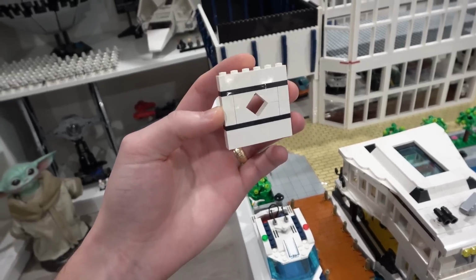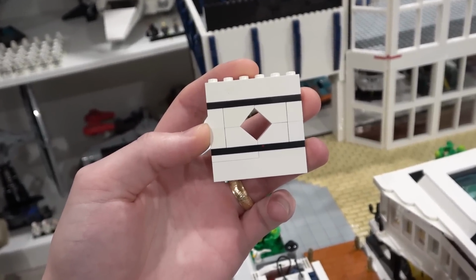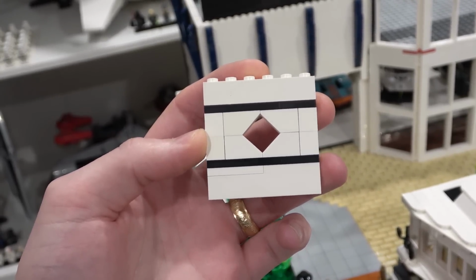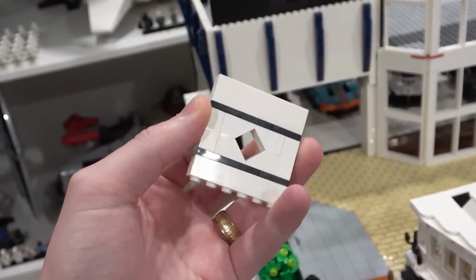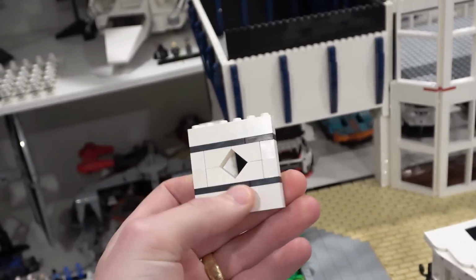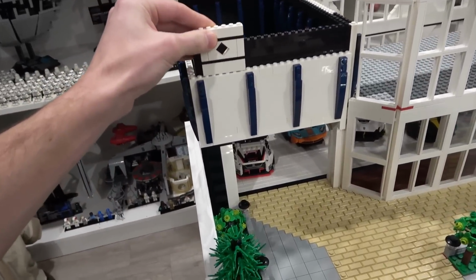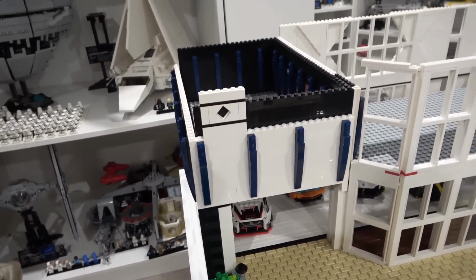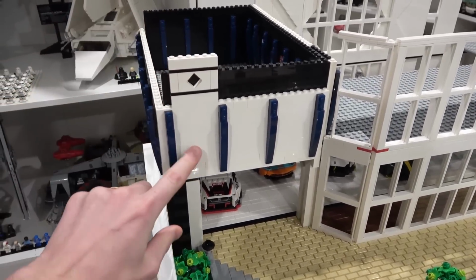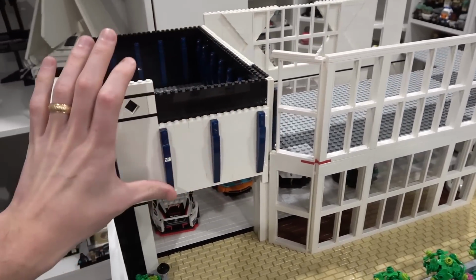I just quickly whipped up this here. It's the same size as those panels there. It uses white brick, inverted slopes, and some black and white plate. Yeah, I'm thinking that's pretty cool. You can see there's a diamond cutout. My theory is if I put this where those panels are, you're going to be able to see that black interior wall through that diamond. So there'd actually be two of these per section, one up top and then one below, and that would bring the wall to the same height as this wall here.